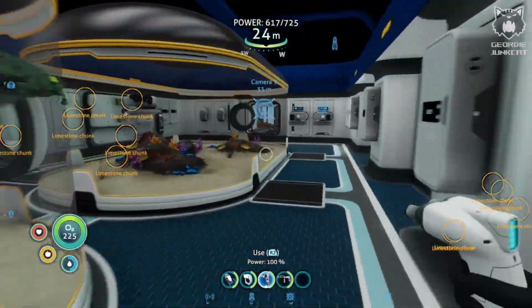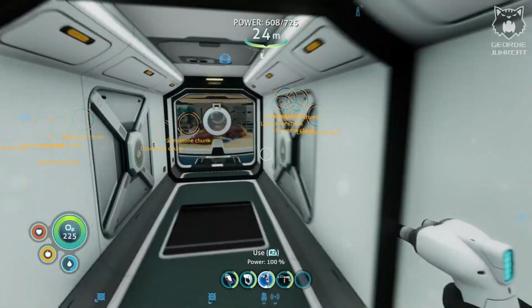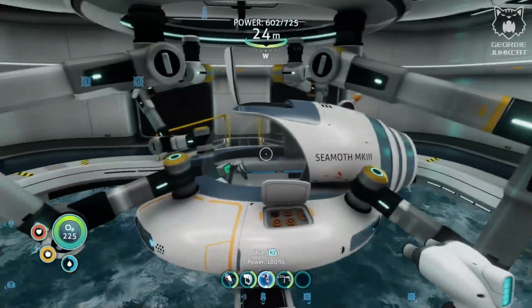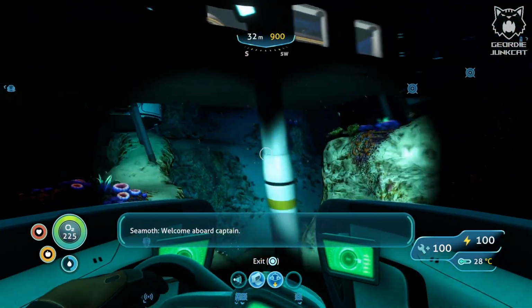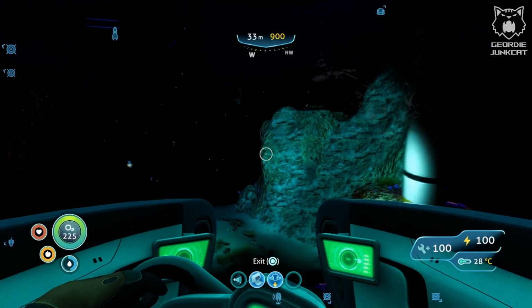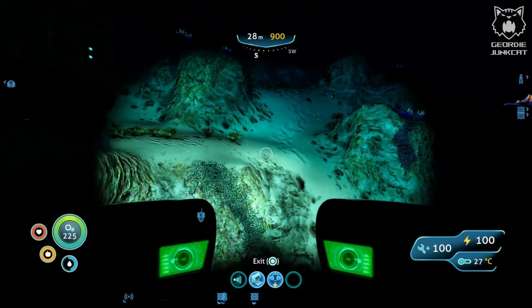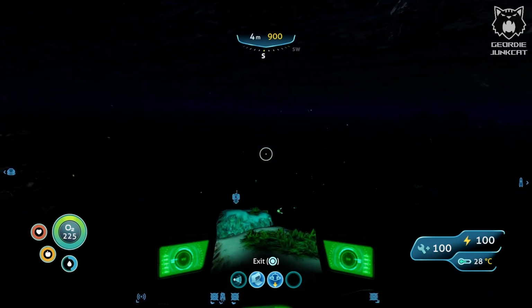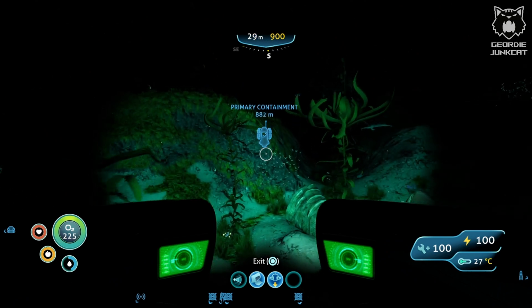Let's turn the scanner room off just for now. Quickest way to the lava zone would be primary containment, and then outside. Hopefully the prawn suit's still sitting there. It hasn't been there. What direction am I supposed to be going? That way. I was hoping never to have to go down to that lava zone again. Although getting out's gonna be fun.